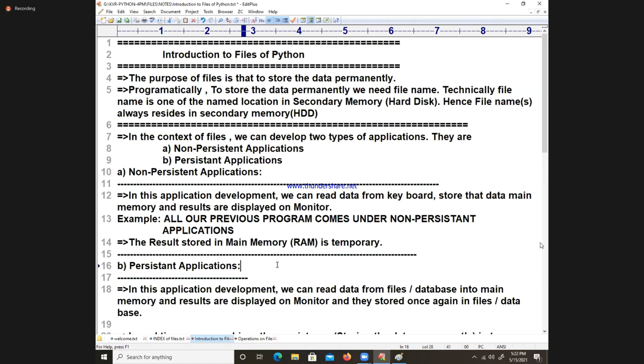That means the purpose of write operation is transferring the temporary data from main memory into a file of secondary memory. Am I right or not? All of you confirm once. Yes, sir.